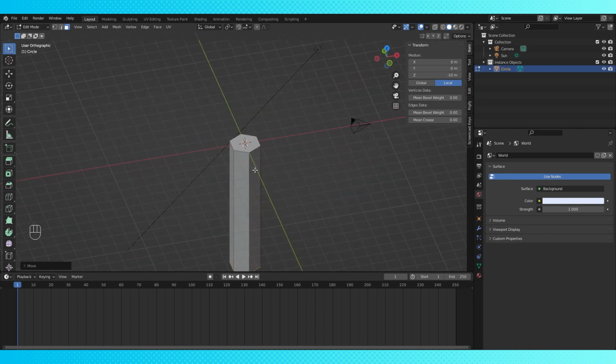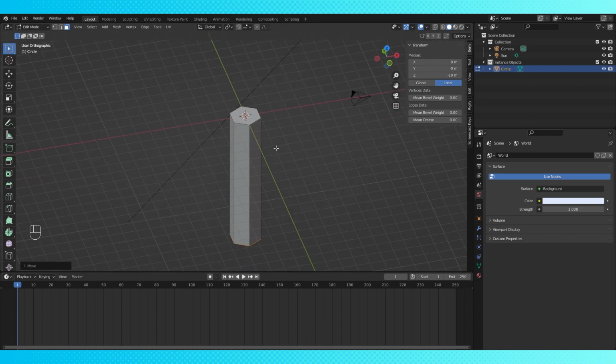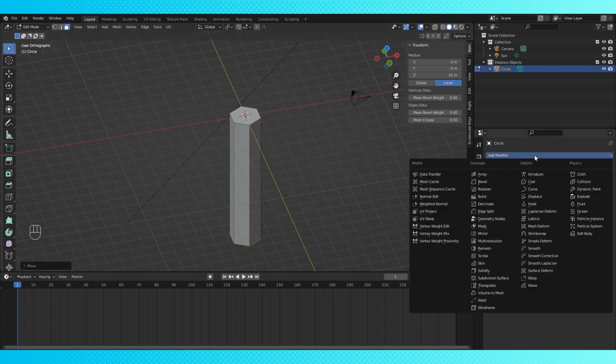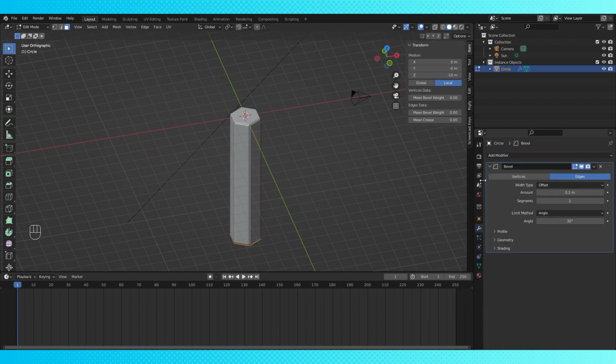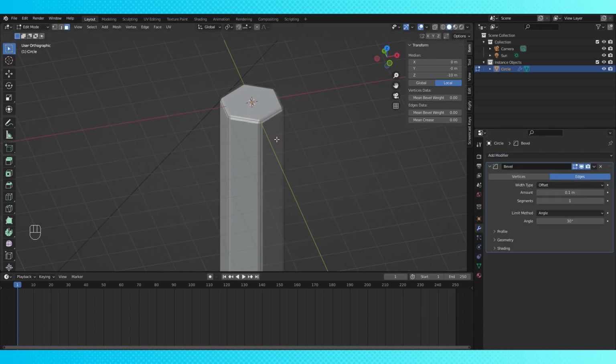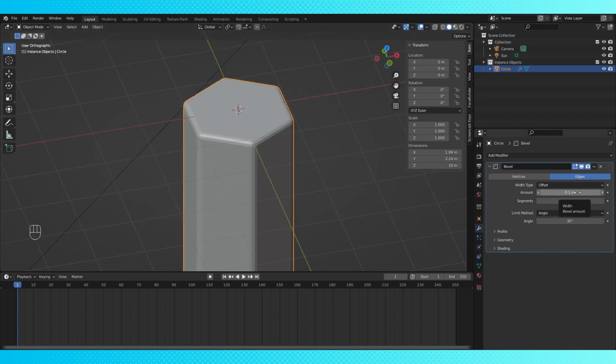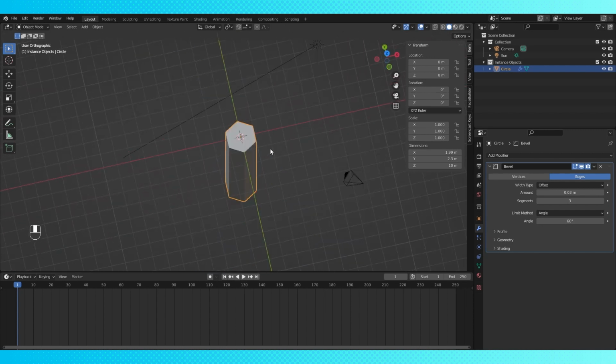This is very close to being done. I want the shape to feel more natural by removing the perfectly angled edges with a bevel modifier. So let's head into the Modifier tab and add a bevel modifier, which will also help the corners catch the light in a more interesting way. Change the segments to 3, adjust the amount, and since we want our hexes to fit together without any spaces, change the angle to 60 or greater so the sides don't get beveled. And that's the hex object.